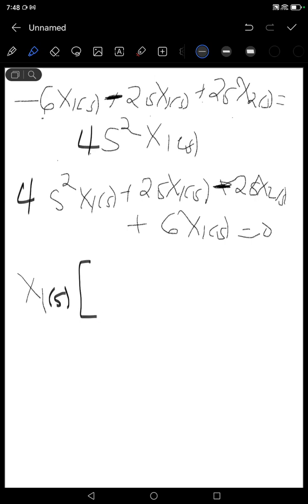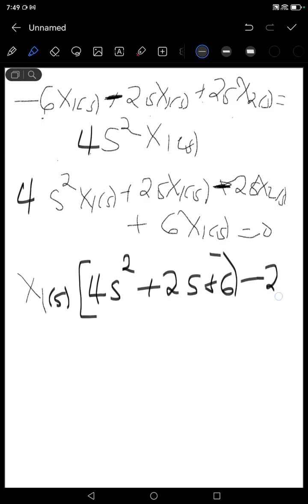So we have x1s here, so we're going to have s squared, and then we also have x1 here, so we're going to have plus 2s, and then we have x1 here also, plus 6, minus, we have this 2, we don't have the other dimension, so it's going to be 2s x2, equals 0. So this is going to be our first equation for m1.